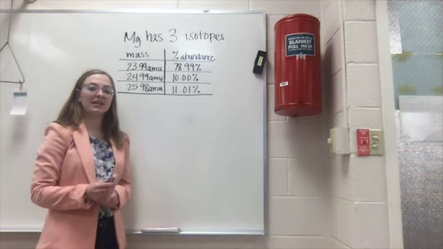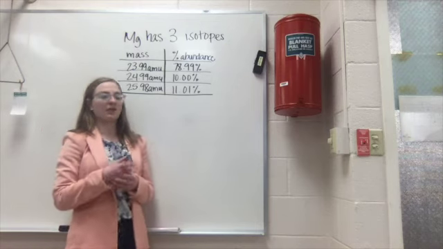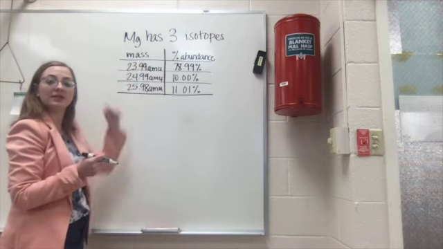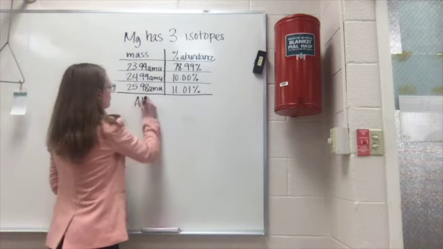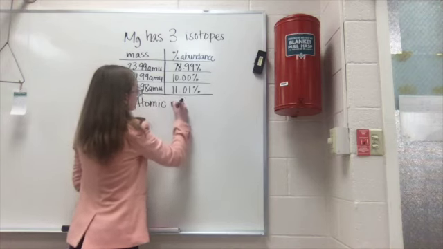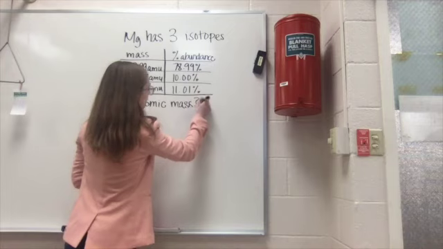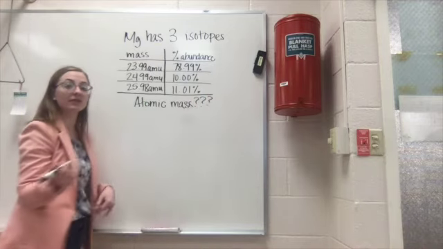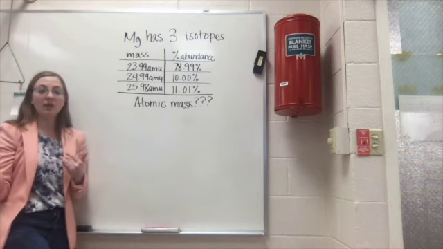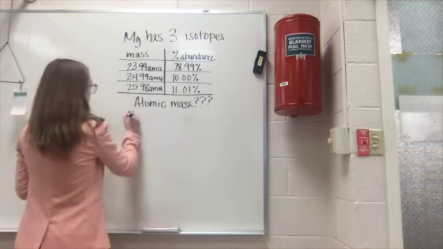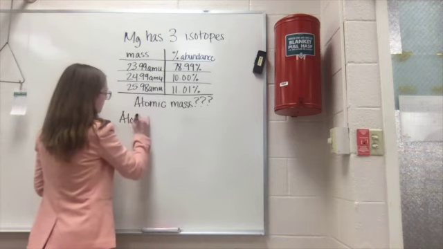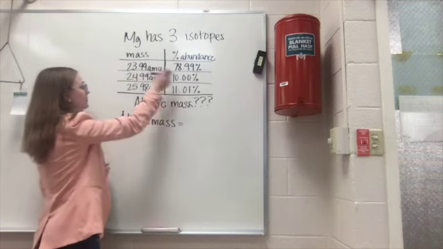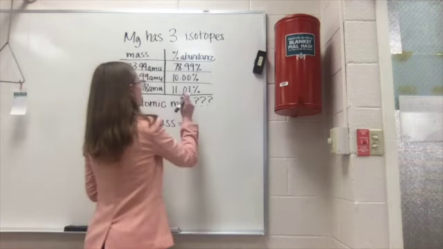Okay, so I am here in the lab ready to work through example number 1. Example number 1 says magnesium has 3 isotopes. It gives this information about the isotopes, and we want to know what the atomic mass of magnesium is. So we're going to set this math problem up and do some calculating. Again, basically we're just taking weighted averages in this case. So our atomic mass is going to take each of these into consideration with their percent abundance.